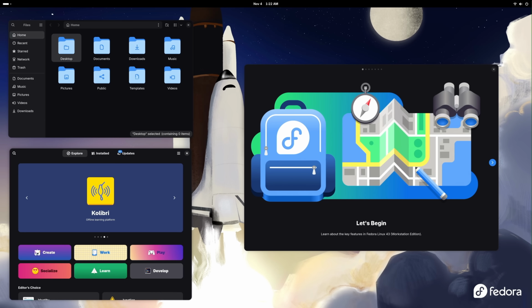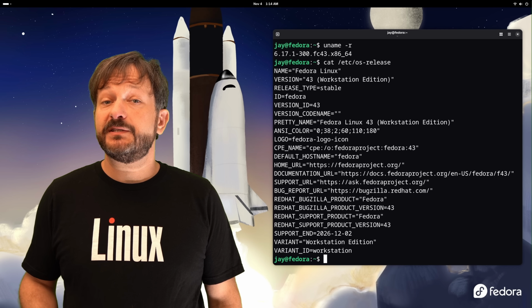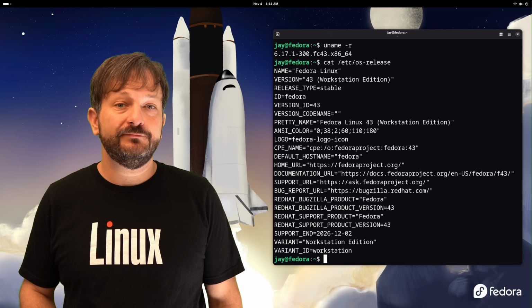And as you'll see during my review, Fedora 43 doesn't reinvent the wheel this time around. Instead, it focuses on polishing what's already great and updating the software stack to deliver some of the best tools that the Linux community has to offer. Under the hood, this release ships with Linux kernel 6.17 and GNOME 49, which together bring most of the improvements that you'll notice day to day. And in this review, we'll take a closer look at some of the highlights this release has to offer. And you know what? I'm excited to show off Fedora 43, so let's get started right now.